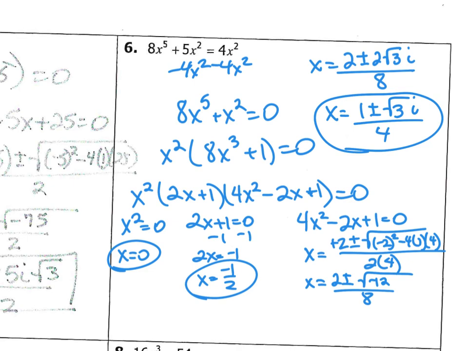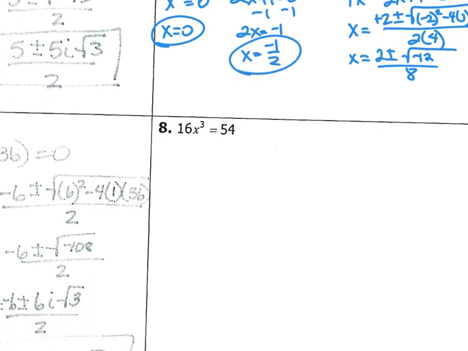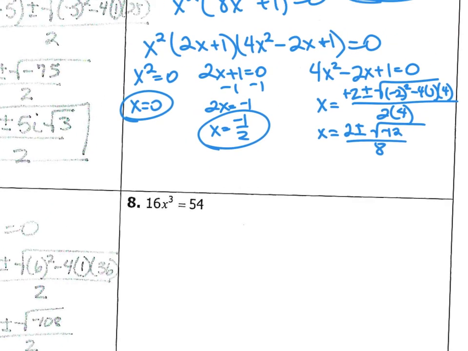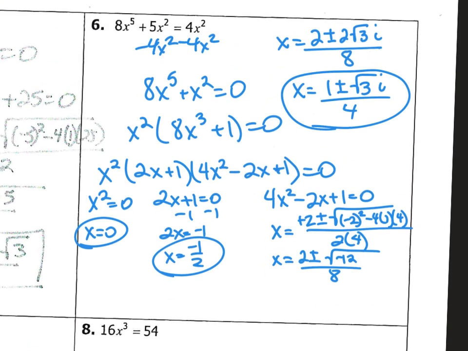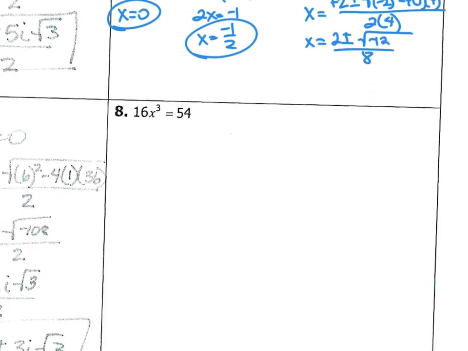On Delta Math, you're asked for the real solutions only. So when you come down here, it's the square root of negative 12 and it comes out imaginary, you wouldn't have to continue working on it. But if they asked for an imaginary solution, then it would be that. Okay, let's look at a couple more problems on here. And sum of cubes always comes out that way. So it always comes out, or difference of cubes as well. Anytime you have a sum or difference of cubes, you're always going to have something that's real and then other parts that are imaginary. And the real part is the first set of parentheses and the imaginary part is the second set of parentheses.